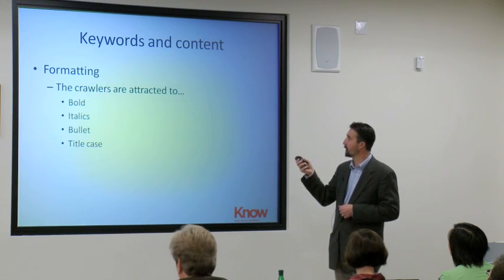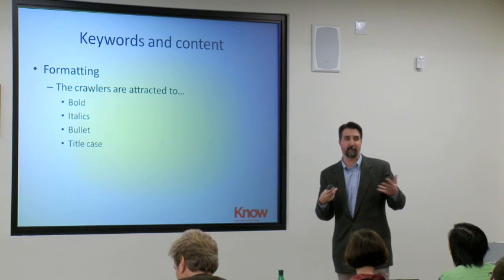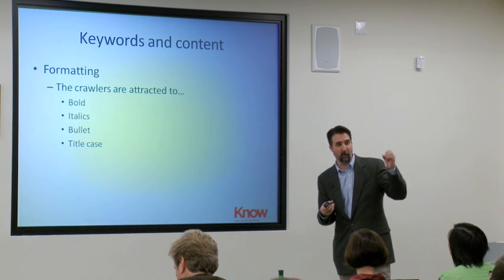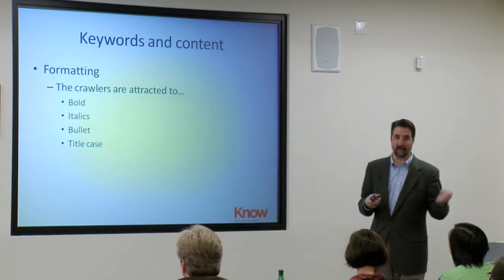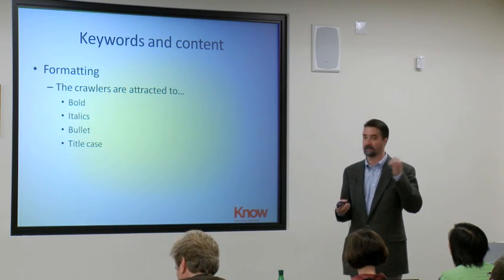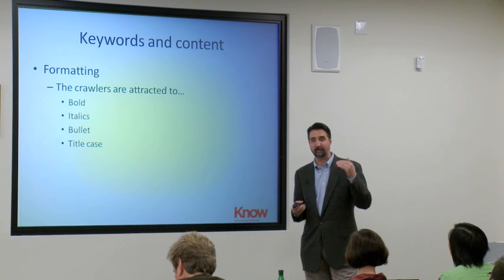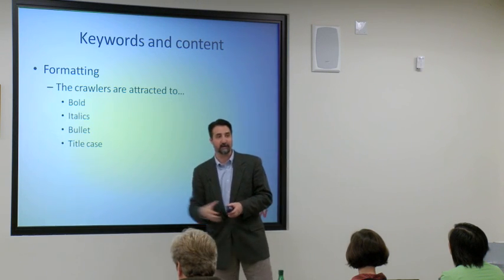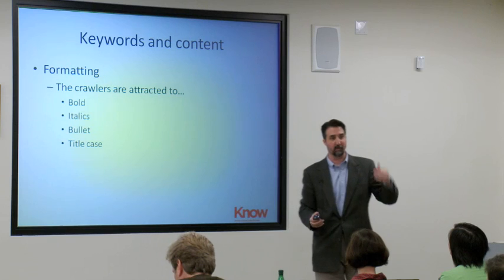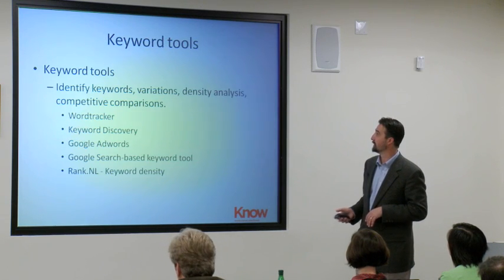One other thing, the crawlers also like what people like. They like to see things in bold. They like to see italicized text. They like to see bulleted text. They like to see title case. Those are all things that raise those words. And again, if you use these on your keywords, then you're helping to bump those up and make them more prominent for the search engines.